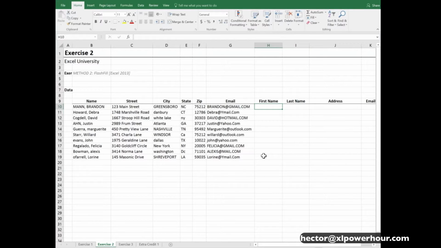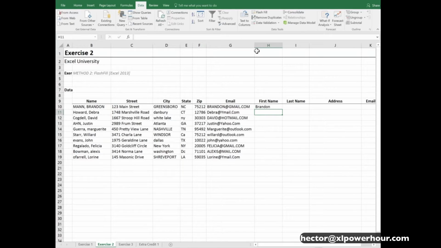Help me clarify that. So for the first name, we give it the first thing, Brandon. So we just type it in. Okay, and notice a couple things. One is we've used the proper case, and we've also split it. We just picked the first name and we typed it in. Now what we want Excel to do is detect that pattern and push it down. So the way that we do that is to select the data ribbon tab and the flash fill button, or if you're a keyboard kind of a person, then your keyboard shortcut is Control E. But anyways, I'll click flash fill and let's see if it worked. Yes, it worked. All right.